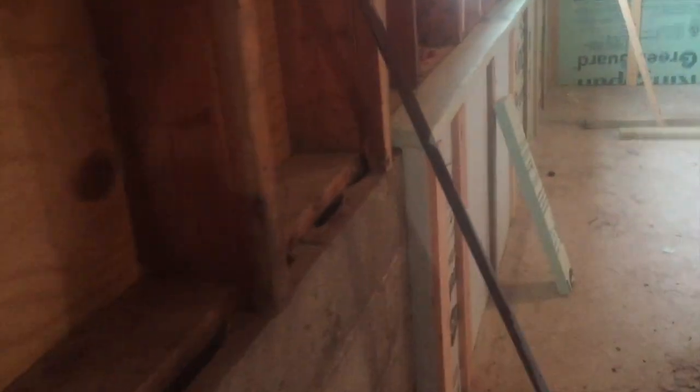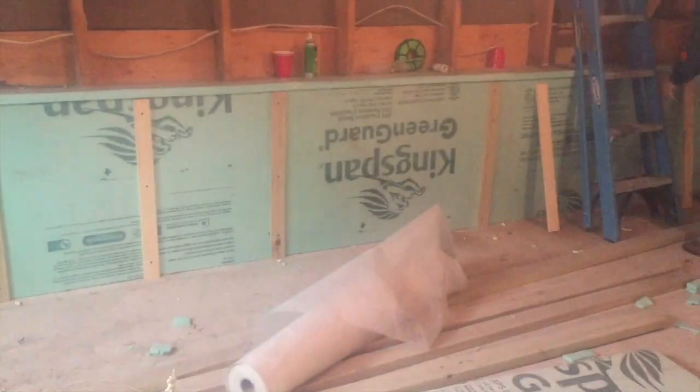That's what we're doing. We're putting foam on here, putting some slats on there to hold the tubing. And we're going to put some tubing in there. That's going to be our heat down here, because this floor has already been poured, so we can't put heat in underneath there. We've got really low ceilings in this room too, so we don't have a lot of room to work.